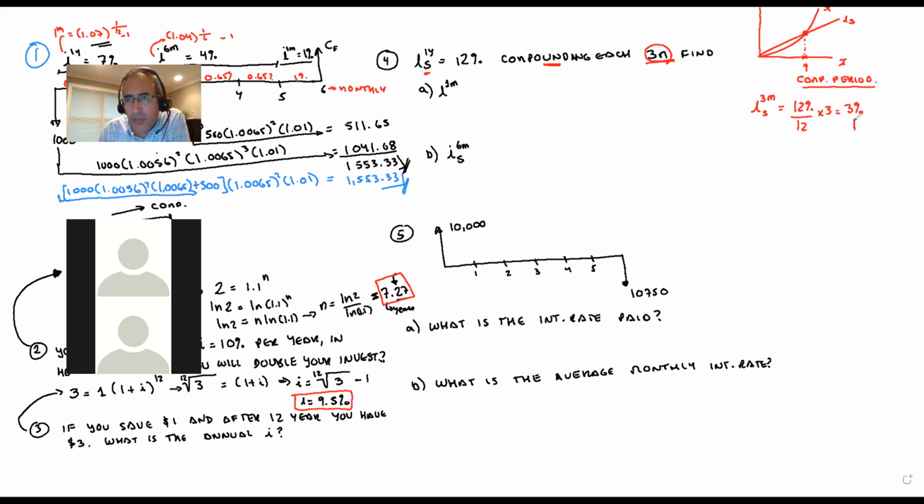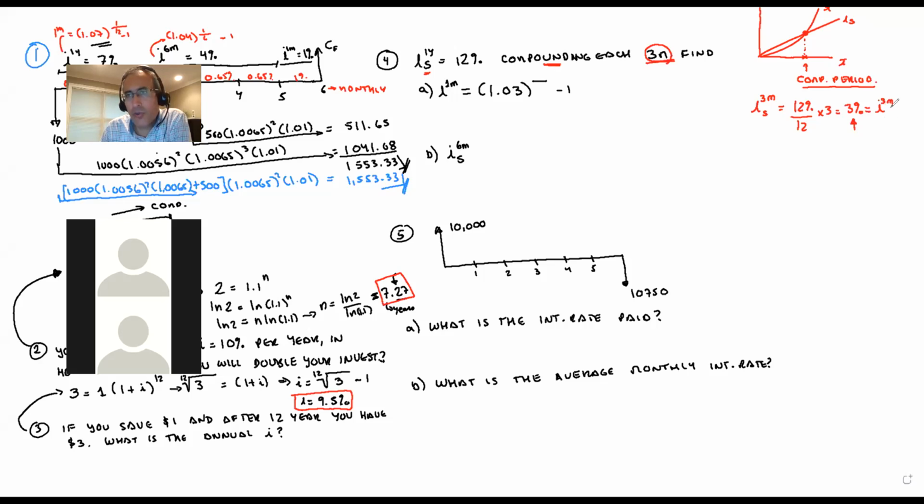Why is this number very important? Because this number at the same time is the compounding 3 months. Do you agree, guys? Yes. Once you have this, you have the simple and you have the compounding. Once you have the compounding for any period, you can simply do a time transformation of compounding. So this is going to be equal to 1.03 to what power, minus 1? What power goes here? Guys, what is the power?